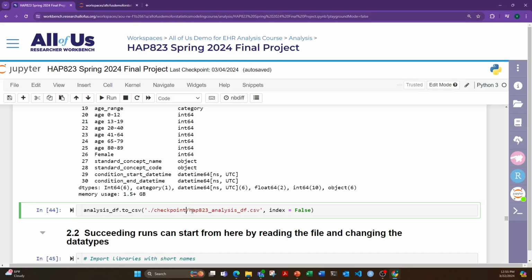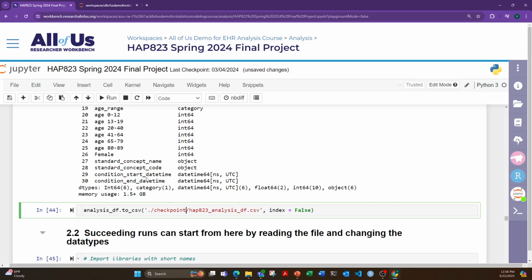But if you create a different folder, like for example, another folder, then your code will be that other folder name. Mine is checkpoint.